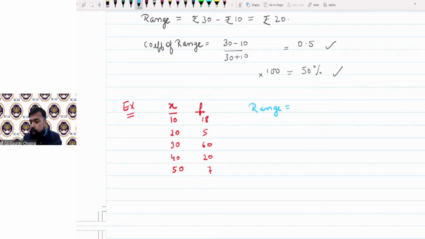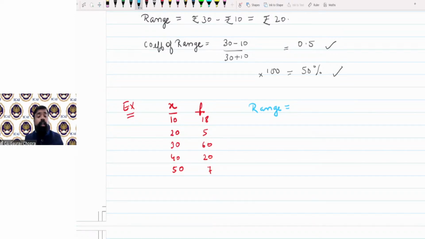Ms. Tiwari Radhesham is asking, what does coefficient of range mean and what is the use? See, I think you have joined late. We have already discussed coefficient of range is used for comparison. Whenever we have to compare two things or compare the overall data, we use coefficient. So it shows overall variation, overall fluctuation among the data because we are considering the lowest value and the highest value. So among these two, what percentage is the gap in between the figures? So whenever you have to do comparison, we use coefficient of range.